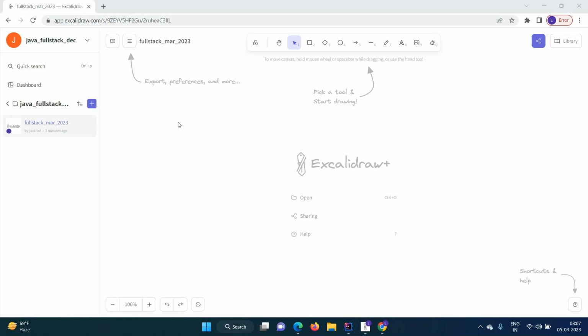This program is a full stack program where we are going to start our discussion with the tools. First, what are the tools we are going to use here? What IDEs do we need to use, and what IDEs do we need to install? Those are the things we'll discuss first.